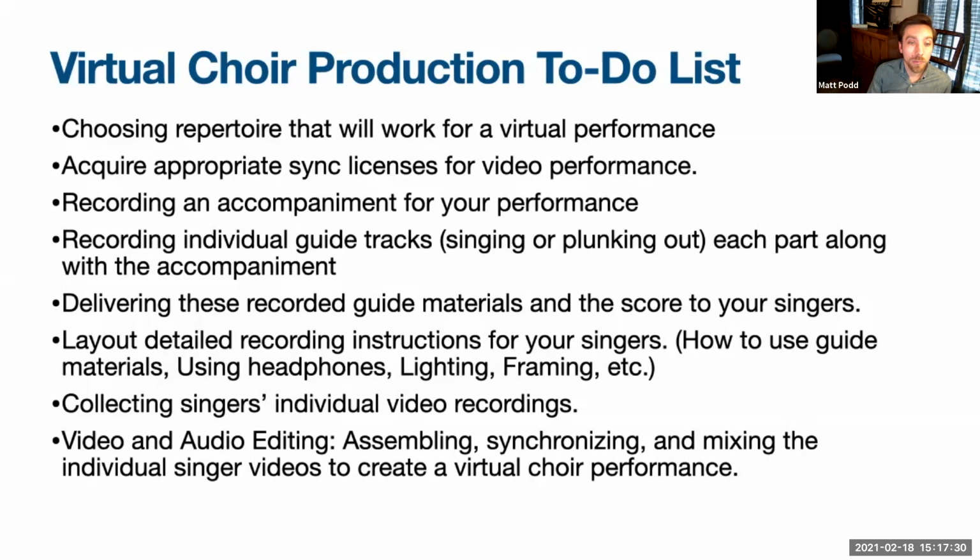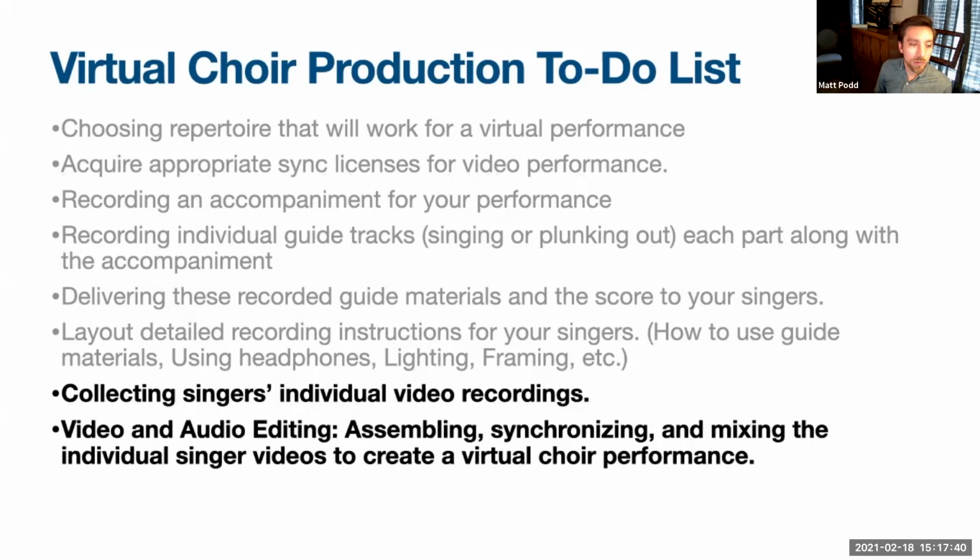So the next slide shows you what is left on this to-do list once you get a PodBrothers virtual choir kit. All publishers handle this differently, but here's the good news. With one of our kits, all of that pre-production is finished, and you're really just stuck with collecting the singer's videos, which is doable. We'll help you with that. And the video and audio editing, which is the meat of the editing process.